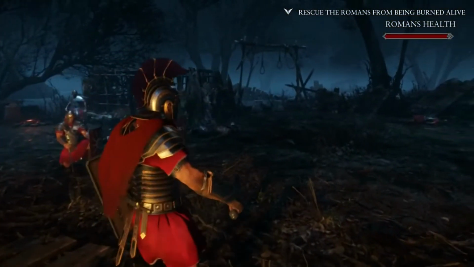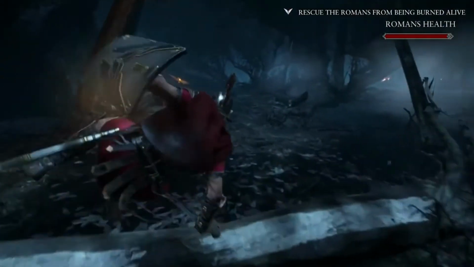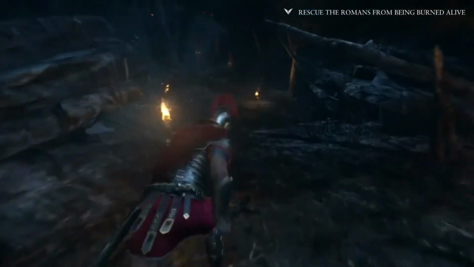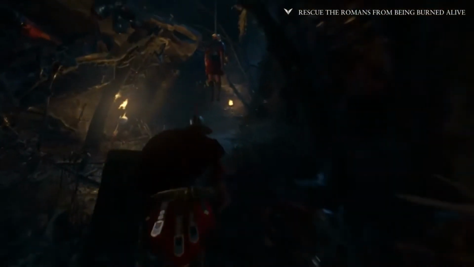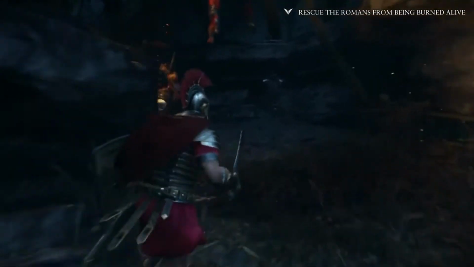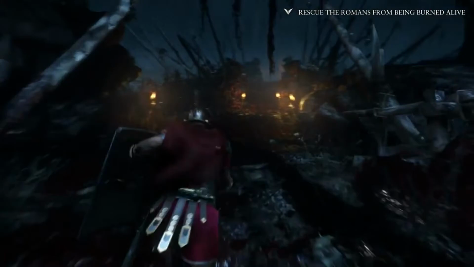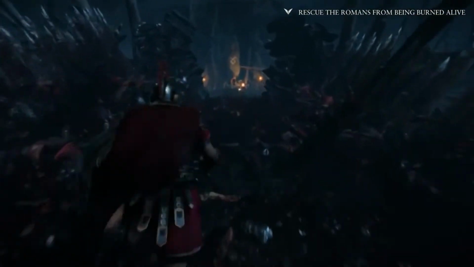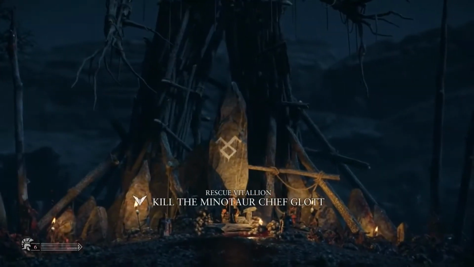They took him to the Wicker Man. Expecting a booby trap. Form a line, men. Hold the gate. I'll find Vitalian. Wow, kill a Minotaur chief, Glot.